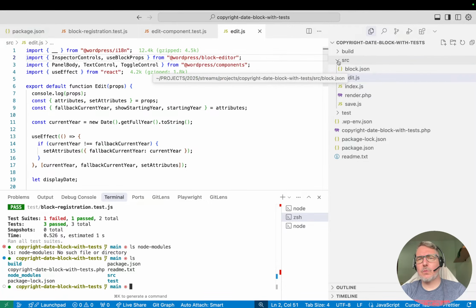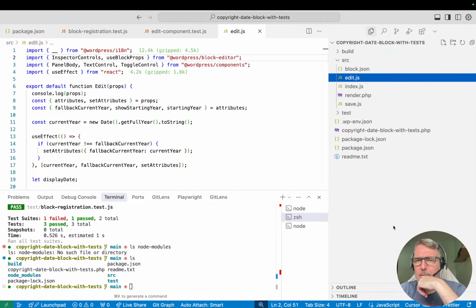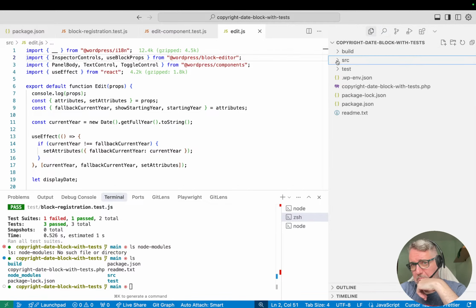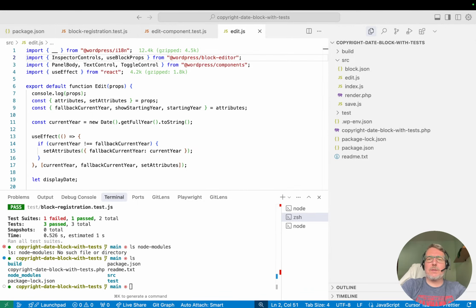Okay, node modules. Why can't I see the node modules? Is filter somehow? Okay. Does anyone know why I cannot see the node modules folder?